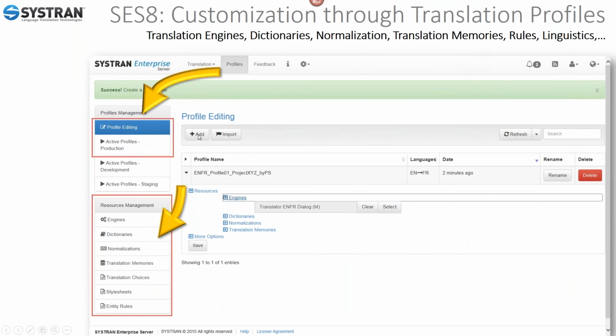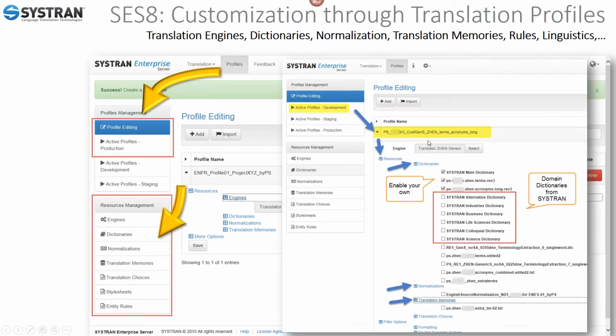You go here, you add a profile, and then you say what you want to add in here, and you'll see, okay, there's an engine. Let's choose a base engine. Let's choose perhaps some default dictionaries. The system comes with a couple of dictionaries you can choose from. If you say, well, I will be mostly translating with this profile material that is very colloquial, has a lot of LOLs and OMGs, has a lot of abbreviations and perhaps some symbolism.